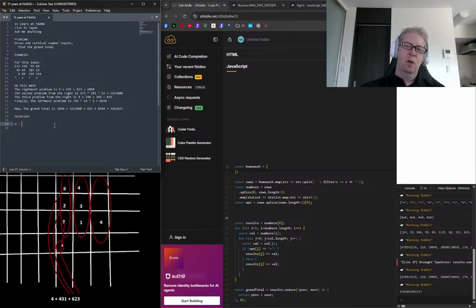So we're first going to basically ignore white space, turn data into a list of numbers so that we just have things.